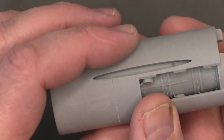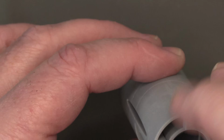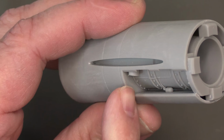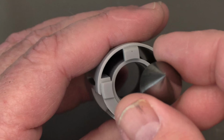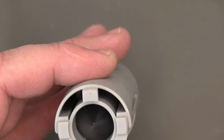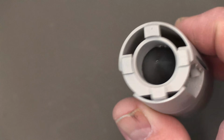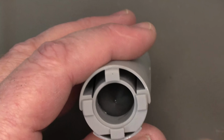Then I've got the middle section, and this is the back end of the middle section here. The undercarriage leg goes here at the front of the gear bay. It folds backwards into there. And I've got this cone I've painted up that fits into there and just finishes off the look of the engine, really. Again, it's difficult to see from here, but when you later put these together, it actually does look pretty cool. But we'll keep that for a moment, let that dry, and then we'll connect together those parts of the fuselage.